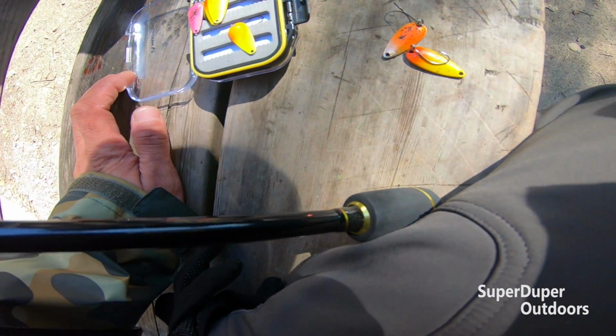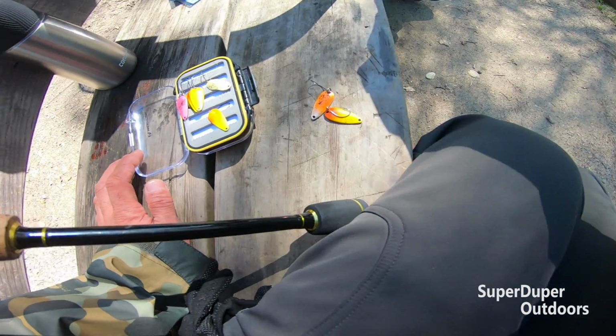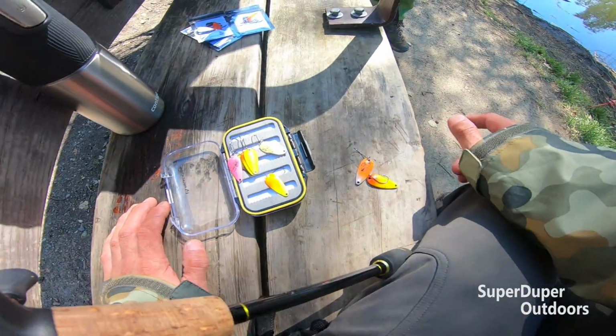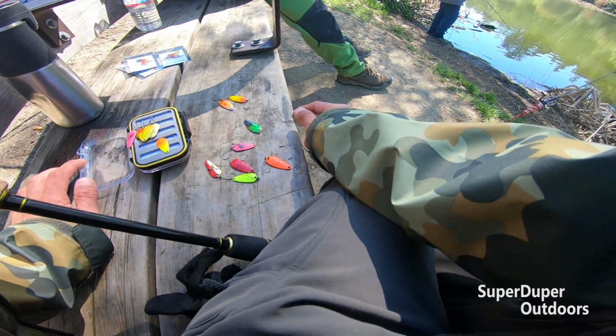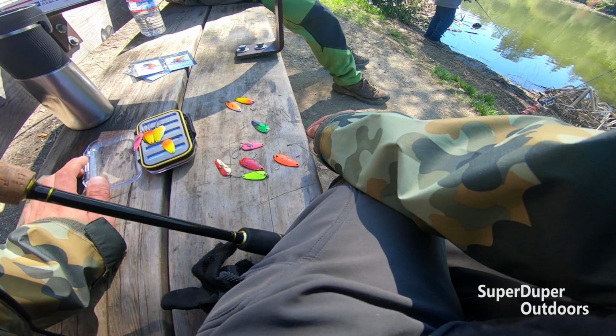So let me get these three here. This one works really good at time of scale, like I said. Yeah. The one I just caught. I'm probably gonna get at least six. Okay. This one, I don't know if you fished Del Valle. This one's really good. Let me get that. Maybe. That's a good one. See, there's like four in that series. And let me see what else you got there.